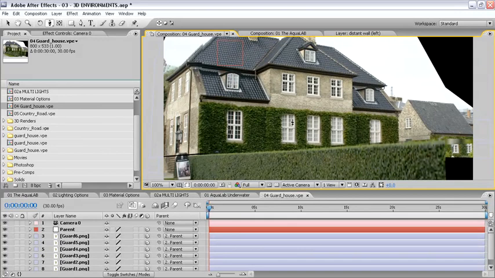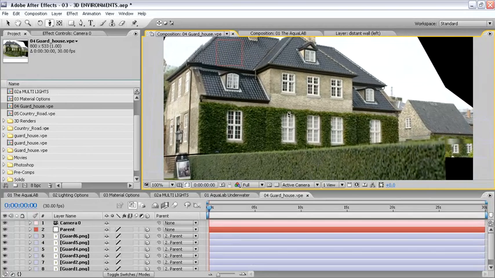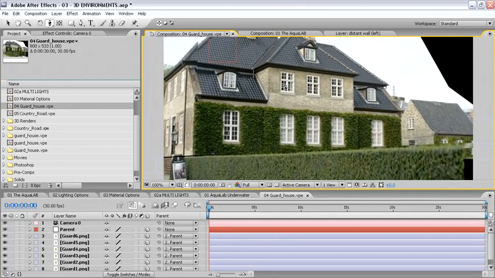and use the C key to jump to our Z-Track tool, you can see by clicking and dragging that this produces a great 3D environment for some subtle camera moves. Let's take a look at one more vanishing point example.